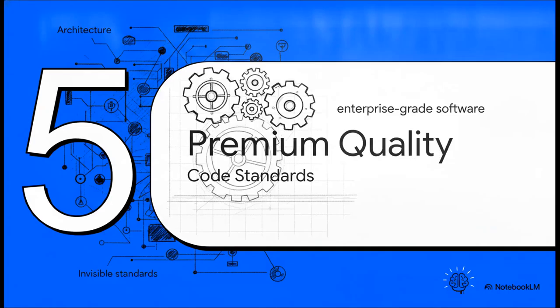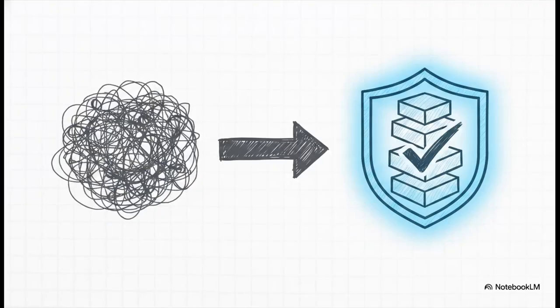Which brings us to Section 5, delivering premium quality. Now, let's talk about the invisible standards. Because this is a self-contained PHP application with no external files, your code could very easily turn into a giant tangled mess. That's exactly why the blueprint explicitly demands that all written code must be incredibly clean, secure, highly professional, and well-commented. Impeccable code hygiene and strict attention to security are just absolutely paramount here.